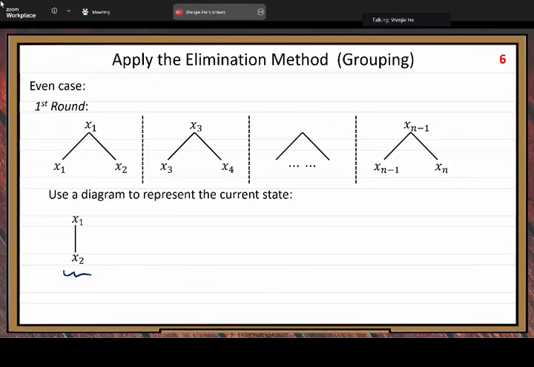So for the second comparison, we get this result. The last comparison, we get this result. Then, next round. What should we do in the next round? This time, we need to apply the elimination method.